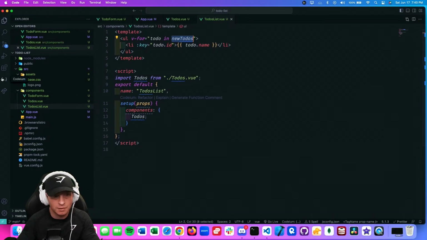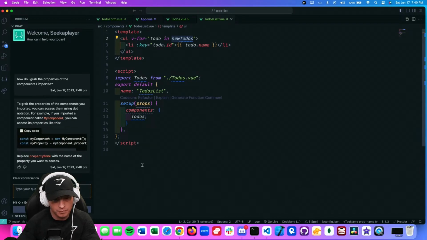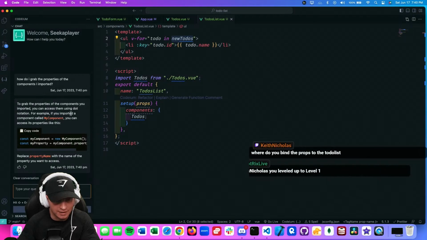Okay, how do you grab... Hold on. How do I grab the properties of the component I imported? To grab the properties from the components you imported, you can access them using the dot notation.